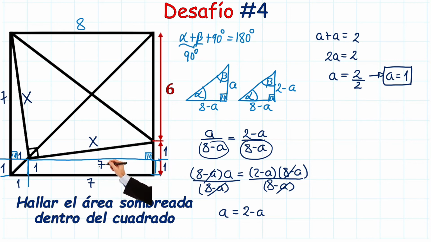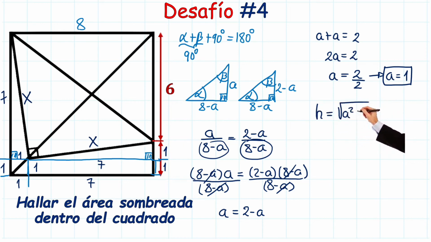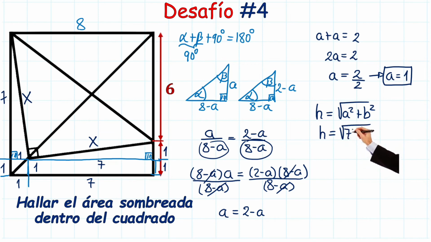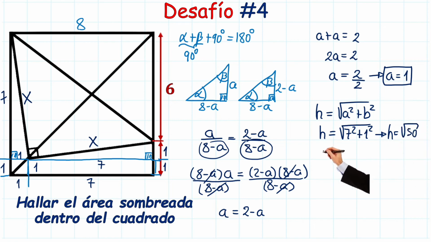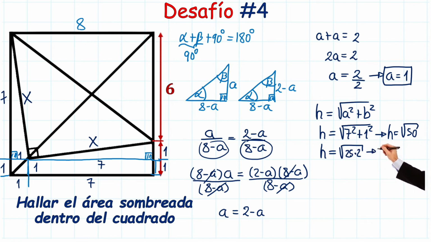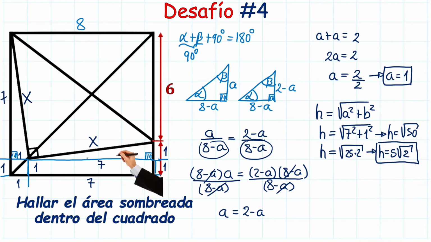We have the two sides of a right triangle, so to find the hypotenuse, we know it equals the square root of one side squared plus the other side also squared. The hypotenuse will be equal to the square root of 7 squared plus 1 squared. This gives us, ladies and gentlemen, 7 squared is 49 plus 1 squared is 1, so 49 plus 1, the square root of 50. We can reduce the square root of 50 because it is 25 times 2. We take the exact square root of 25, which is 5. We have that h is going to be equal to 5 times the square root of 2. Phenomenal, fantastic.